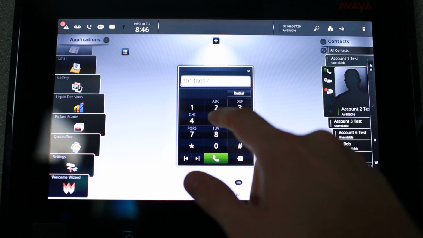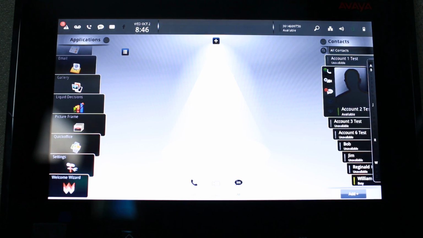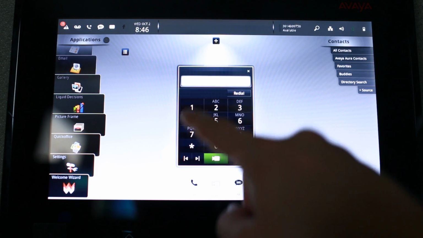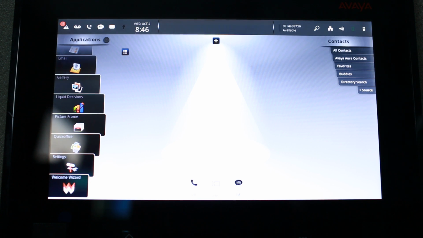To video call, you have 3 choices. You can tap the video icon at the bottom of the screen to pull up the dial pad and dial manually, or you can video call from a contact on the right side of the screen. You can also drag a contact's picture from the right to the middle and then select video call at the bottom. In the dial pad view, you must dial the 10-digit number and then press the green video call button. There is also a redial button in the dial pad that video calls the last dialed number.